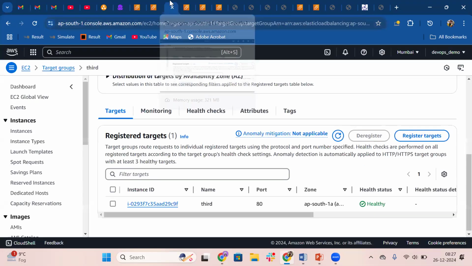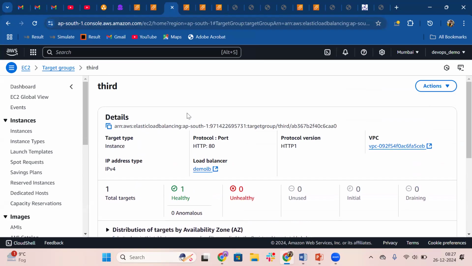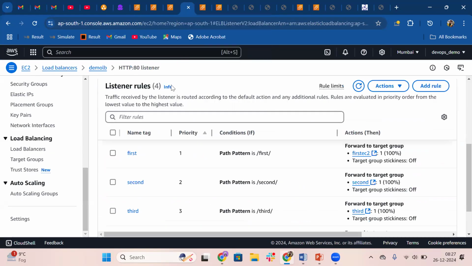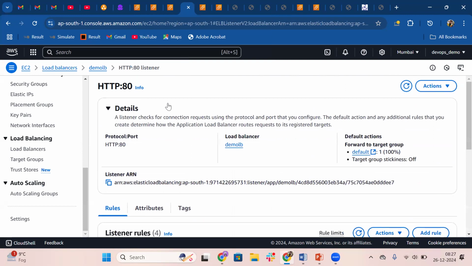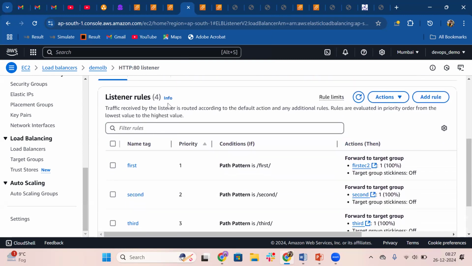I hope after this video you will be able to understand how your load balancer routes your traffic to different servers and how path-based routing works in the load balancer. Correct. You can have different paths, and path-based routing can be used when you are deploying your application on the same particular server.